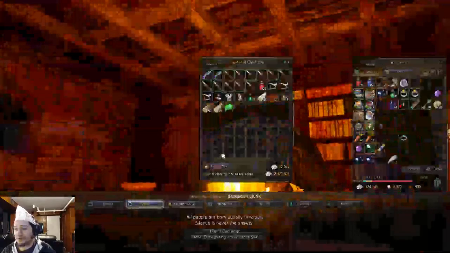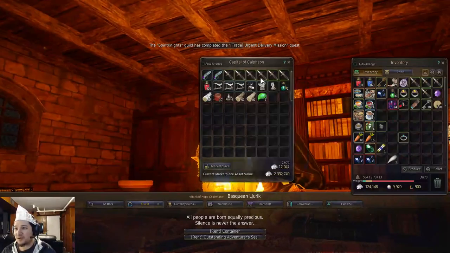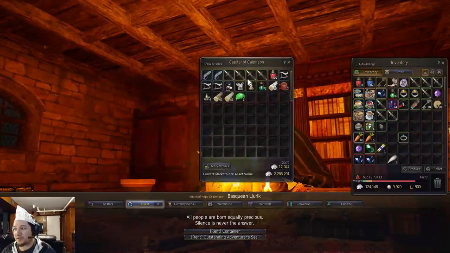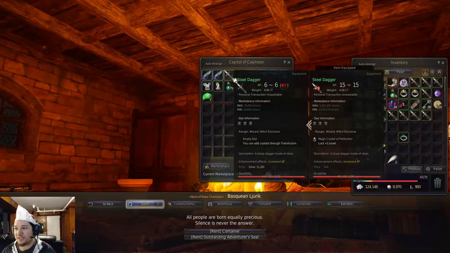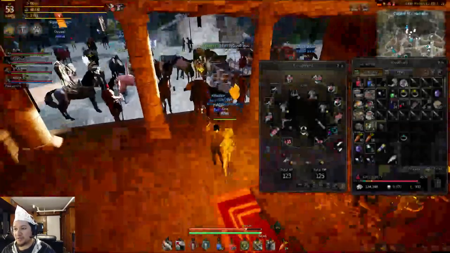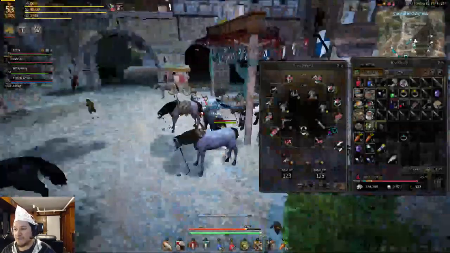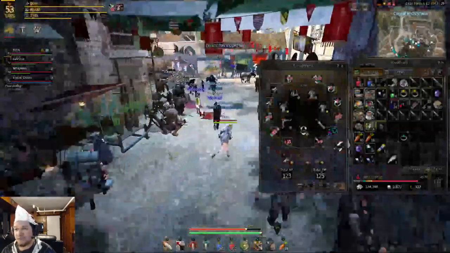I have a bunch of steel daggers in here, so my durability is gonna be on point if I just bust in these steel daggers. And I was thinking about putting a Rudin belt up, but we'll see what happens. So I think I got pretty lucky on that Liverto plus 15, but we'll see what happens here.